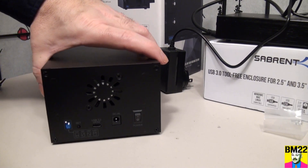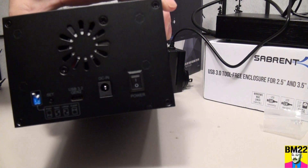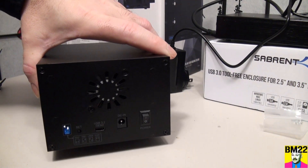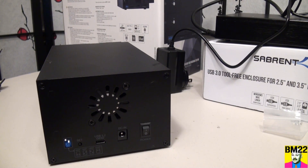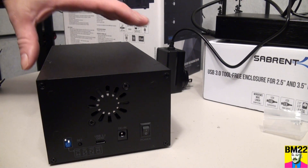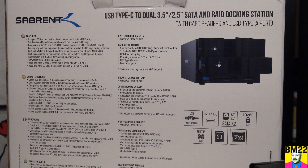Another downside — it has a USB-C connector, which is a personal preference issue for me. Since I didn't have a USB-C port on my computer, I tried using a standard USB to USB-C cable and it did not work. Since no cable was included with the unit, I had to borrow the Sabrent cable from my 4-bay trayless system, so I still need to order a specific cable for this.